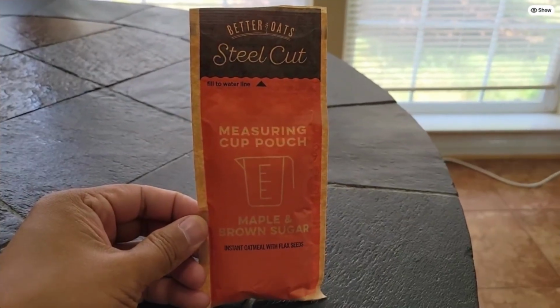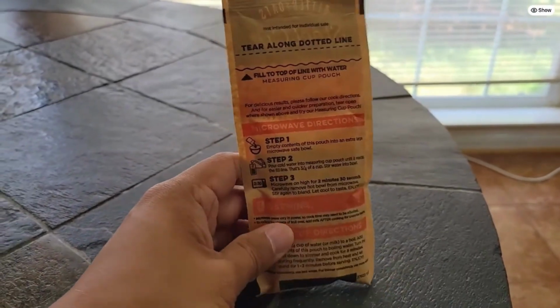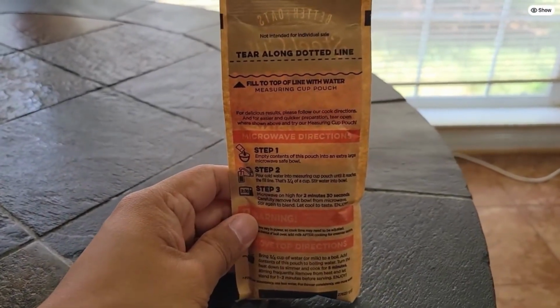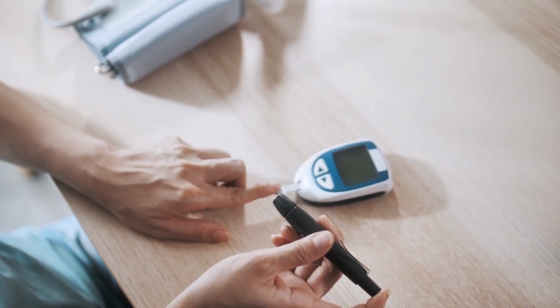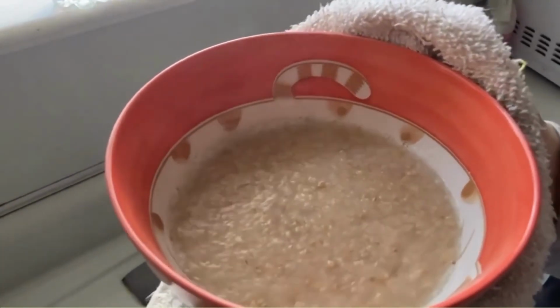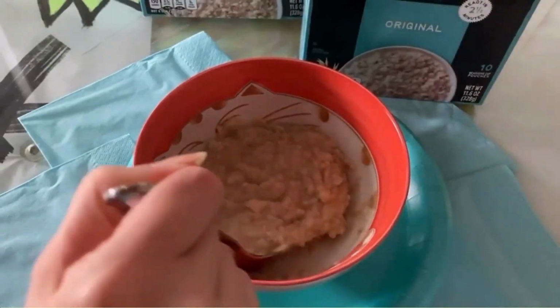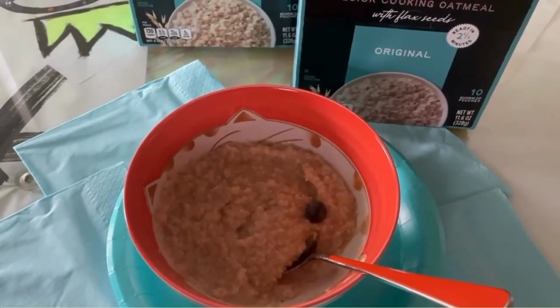The ingredient list is slightly cleaner, sure. Whole grain oats do come first without an immediate wall of sugar derivatives behind them. But that sugar load is still high enough to produce the same spike and crash you're trying to avoid. And the texture, which is supposed to be Better Oats' strong suit, comes out gummy or watery often enough that it's a real quality control problem for a brand charging premium prices.